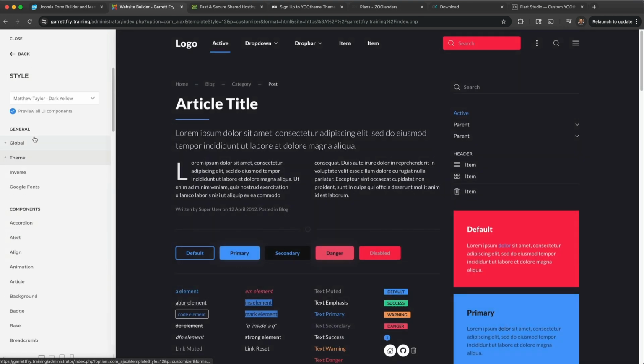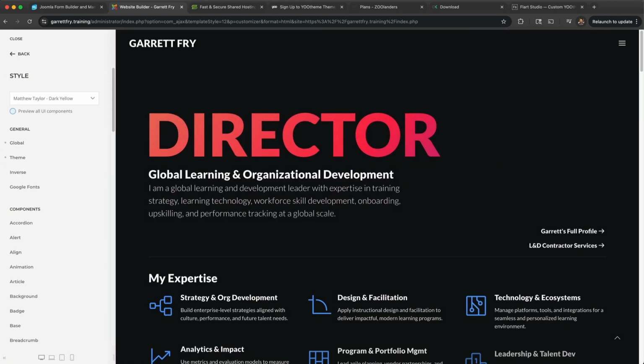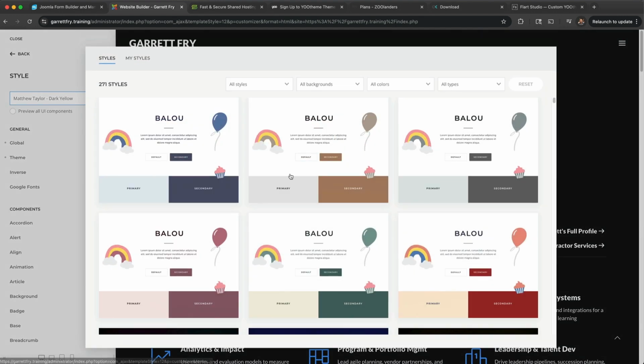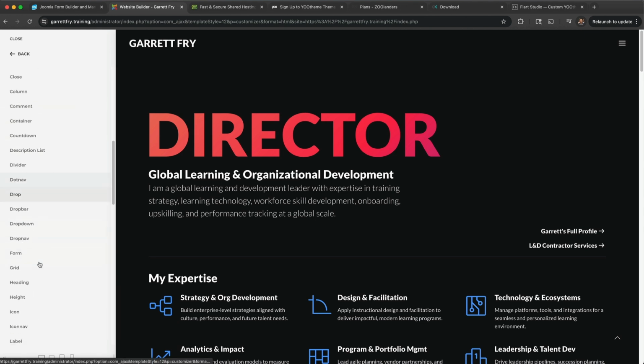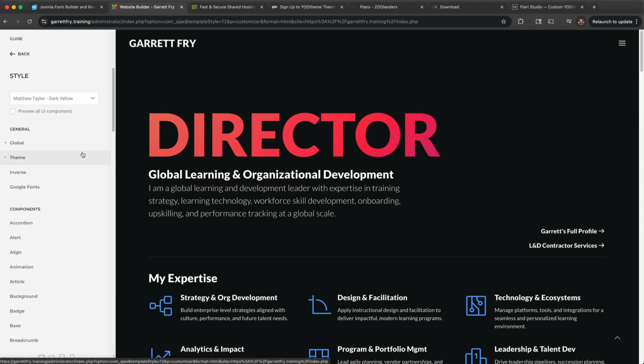So to really quickly sum up the first step of creating your portfolio website, and that is the style. And you can always come back and adjust the style throughout, but this initial step that you're going to make is that you're going to pick one of these pre-built styles, and then you're going to go through here on the left-hand side and make your fine-tune adjustments so that your site is uniquely yours.